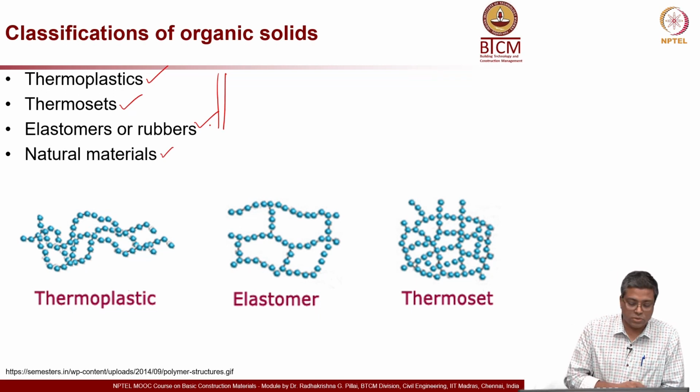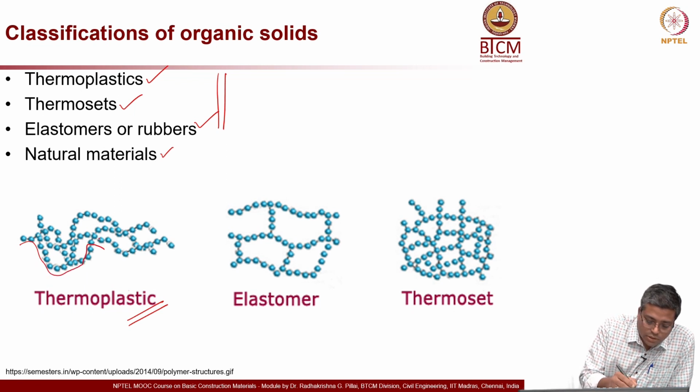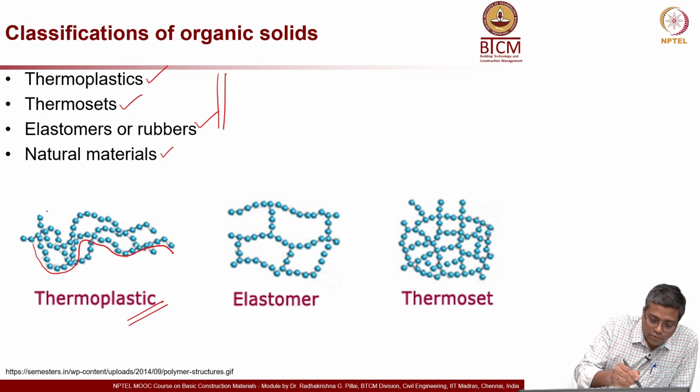Before we go into the coming slides, let me briefly explain what the major difference between these three could be. So, you can see the thermoplastic, you have one chain which goes something like, let me just do it again. You can see that there is one chain which is starting here, it goes like this, and then this is one chain. Another chain, if I want to track, comes like this, and it goes like this, that is another chain.